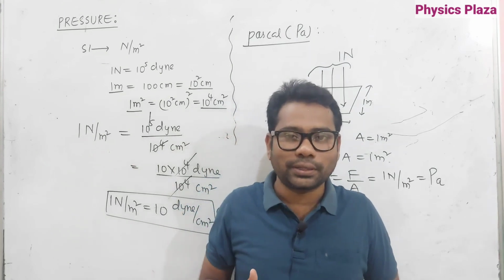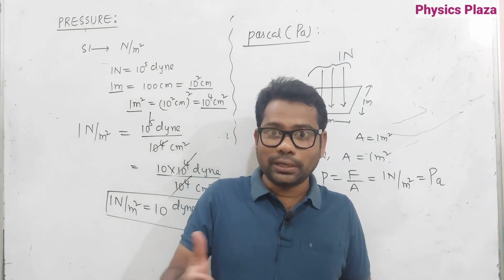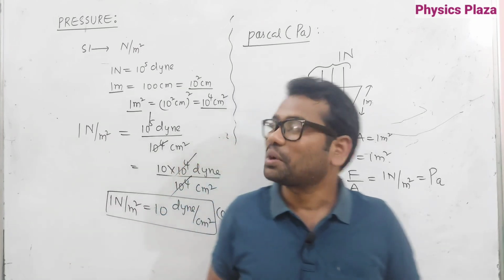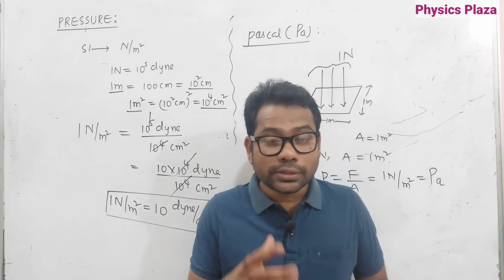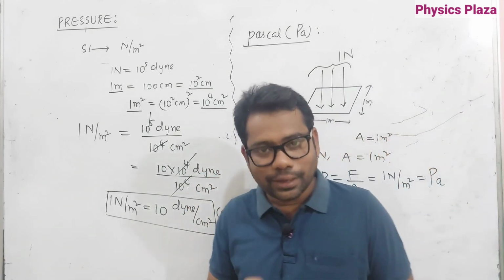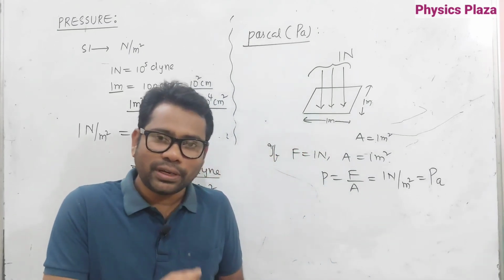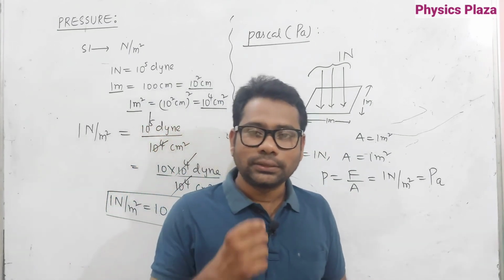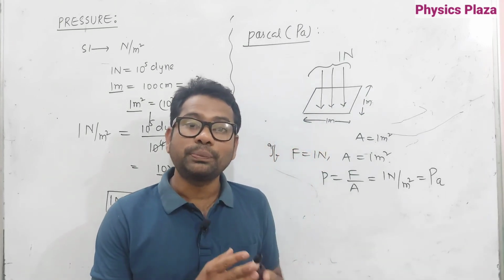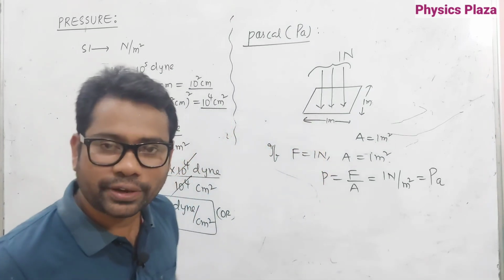Actually, one very important thing: we can have pressure as a lesson. We can learn a pressure, but we should not take a pressure. Okay, it's very important. Come on, what is the pressure? The force acting per unit area is called pressure. It is a scalar. The SI unit of pressure is Newton per meter square. It is also called Pascal. The CGS unit of pressure is dyne per centimeter square. 1 Newton per meter square is equal to 10 dyne per centimeter square.